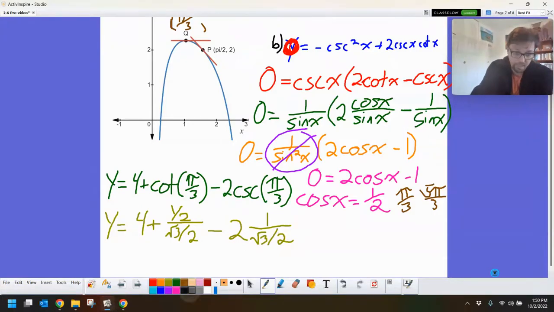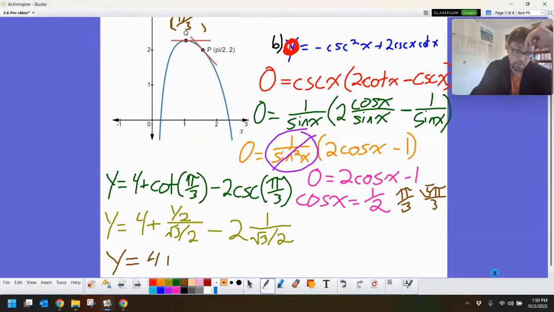All right. Now, if we were in the simplification game, we could simplify this thing down, but we are not. But this is going to end up being our tangent line, because our tangent line is just a horizontal line. Horizontal lines are just y equals something. So once we figure out what this y value is, that will be the equation of our tangent line.